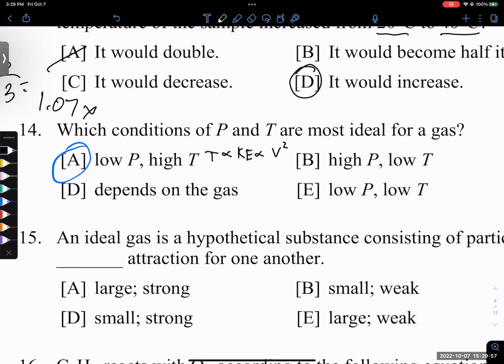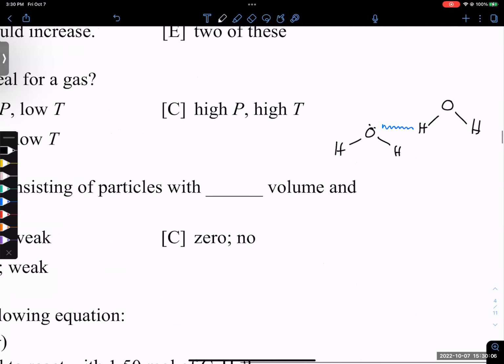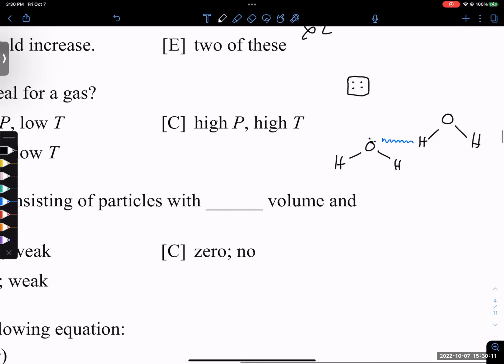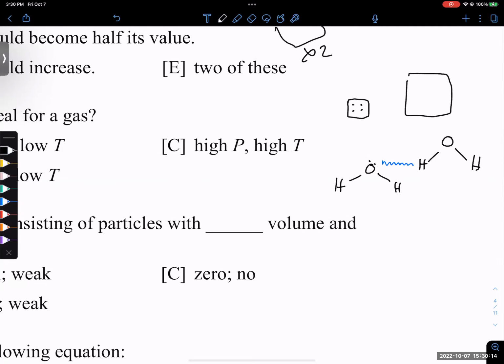I have just another quick question. With the pressure, low pressure means they don't interact a lot, but how? You said because they don't bounce off the container or something like that? So remember, if you have this container here with 4 molecules inside, and then we have a bigger container with 4 molecules inside. Assuming that temperature remains constant, the one that's going to have a lower pressure is going to be which one? Assuming that temperature stays constant, if you have more volume, then the pressure should be smaller. Correct. So the one that's bigger is going to have a smaller pressure.